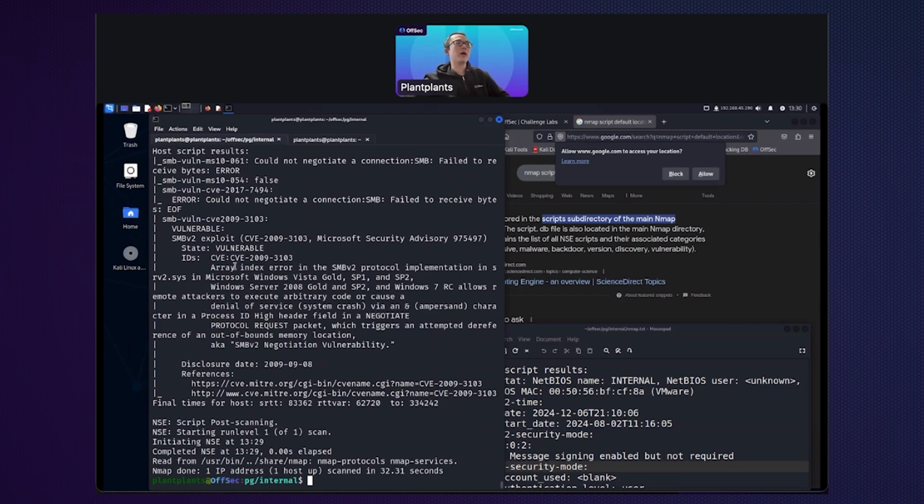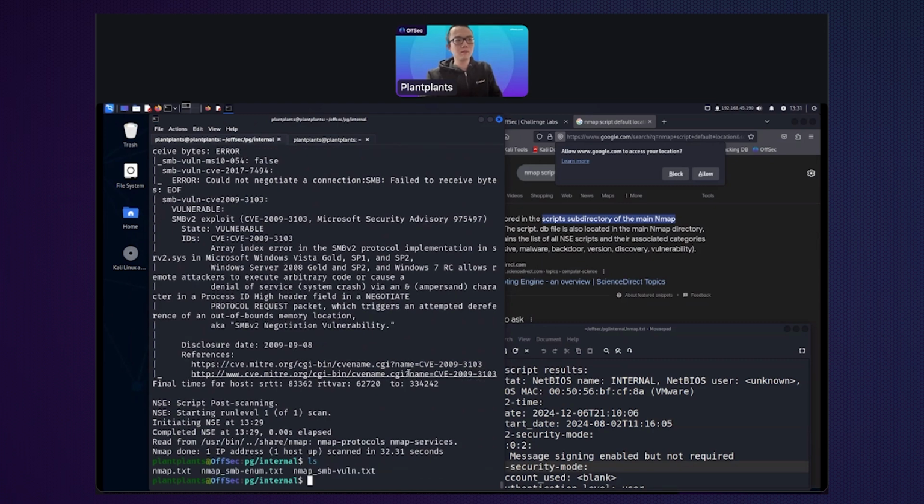Now that we have, where is it? The CVE number, we can of course use a search engine to find publicly known exploit scripts. That's certainly an option. This time I'm going to use searchsploit and try to see if it has any scripts for this vulnerability. So all my scans were saved successfully.